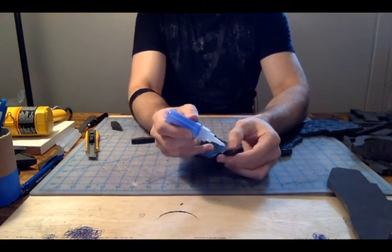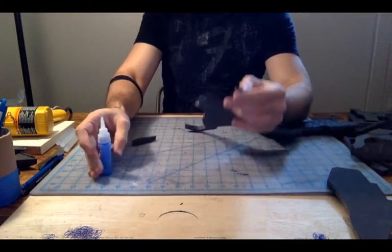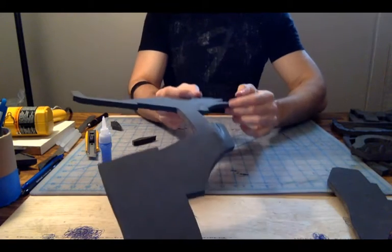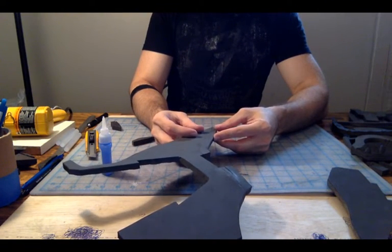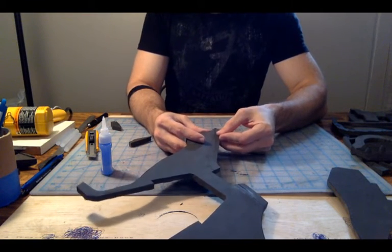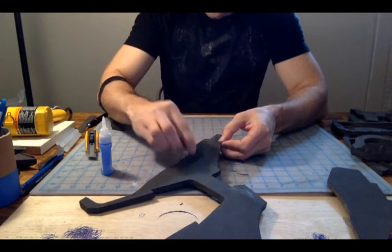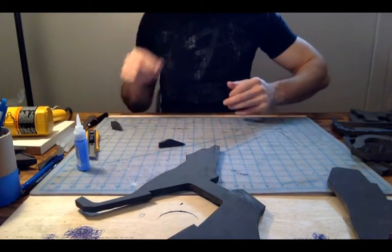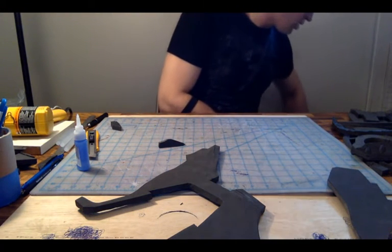So as you can see a little better. Right from that edge down. Be aware if you're using Loctite, you will get some glue on your fingers. It's just a hazard of working with this kind of material. But I prefer using Loctite for my initial attaching phase because it dries so much quicker than hot glue does, and it's quite a bit easier to work with.